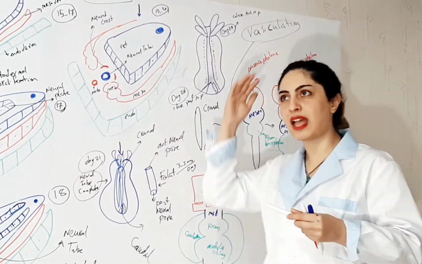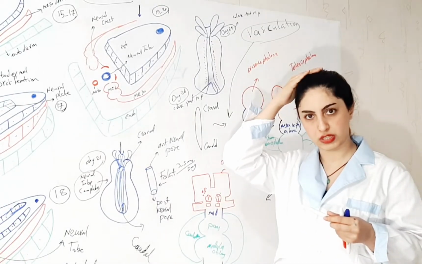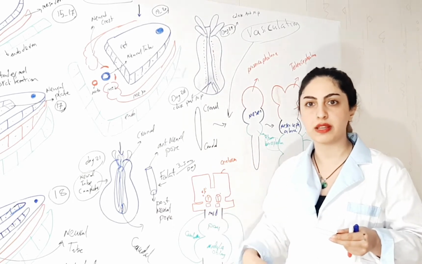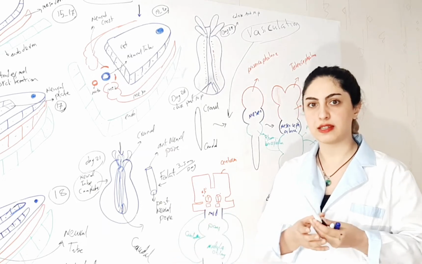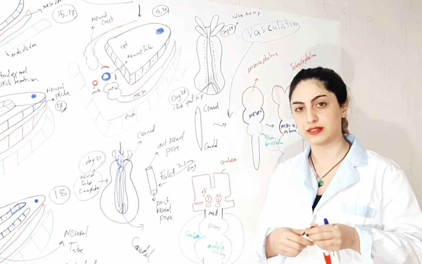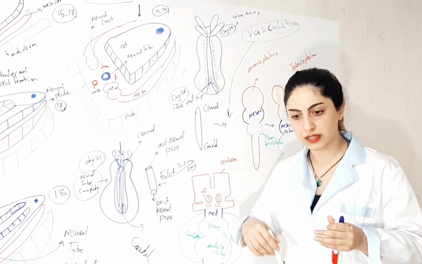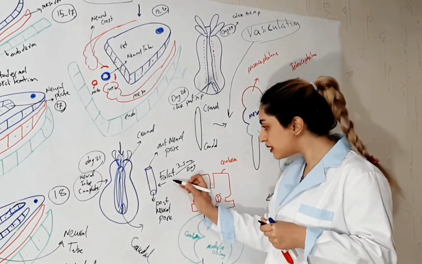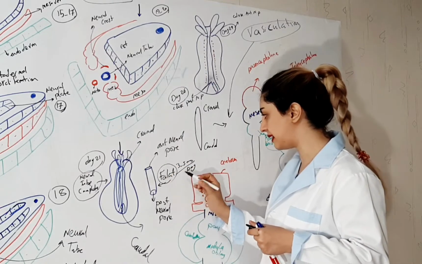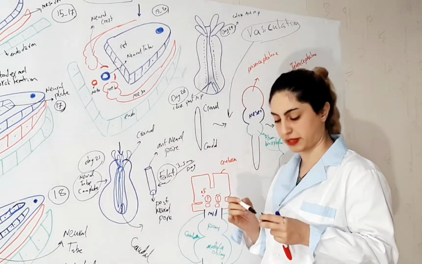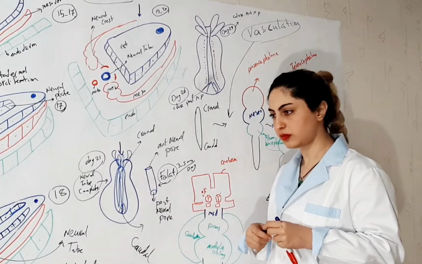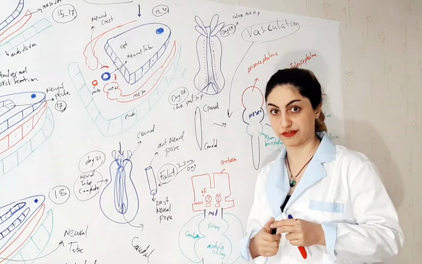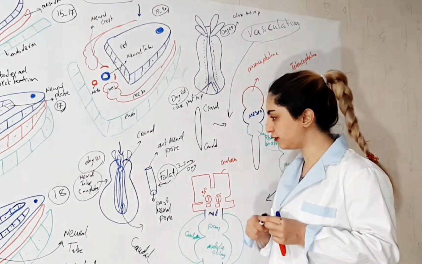Why? Because at the tip of my CNS, there mustn't be any opening in my cerebral hemisphere, for example, or in my spinal cord. There is no pore, because the CNS fluid just circulates in a closed system, not an open system. So these pores must be closed. For closing these pores, we need folate or folic acid, 3 to 5 milligrams per day. The mother must eat folic acid or folate in order to close these pores. If not, the embryo will not survive or will have problems.